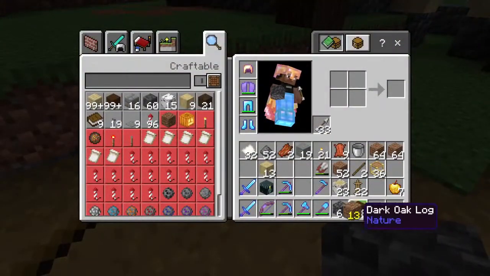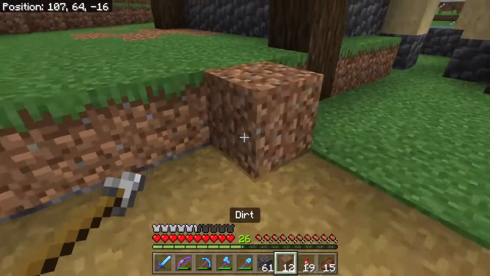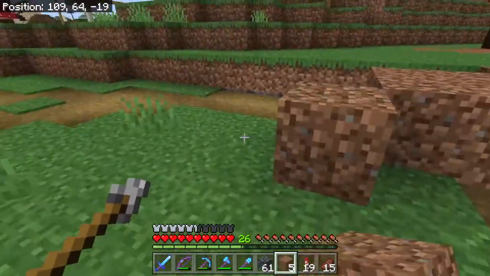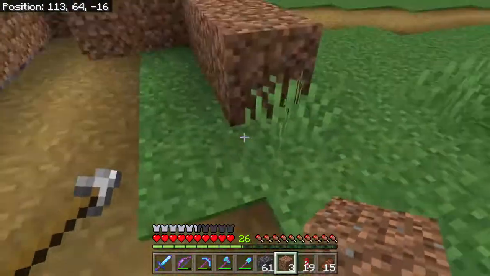And the dirt. The house is definitely going to be a little definite project.